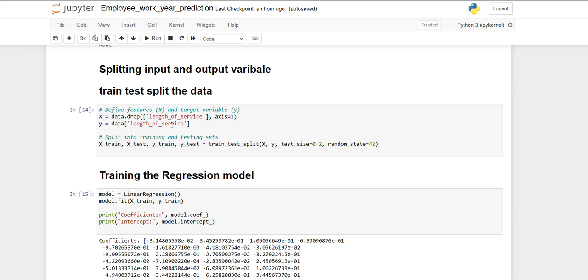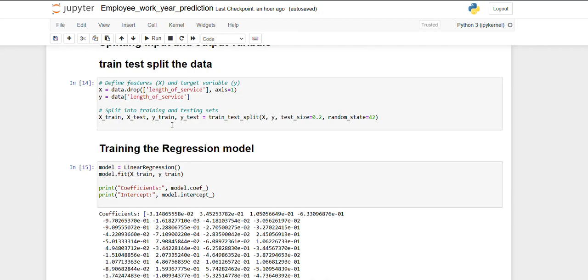Inside that, I'm going to pass my X variable, Y variable, input and output, and test size 20%. That is how much of the data you're going to take from your data set to test your model. And next is random state. Random state means that however many times you run the split, your values are not going to change. So I'm going to give it 42, or you can give it 0 also. 42 is the value you can give, which is commonly used.